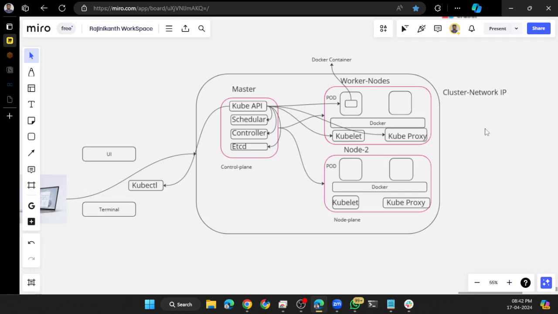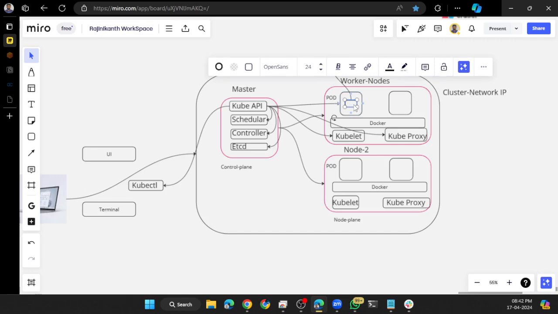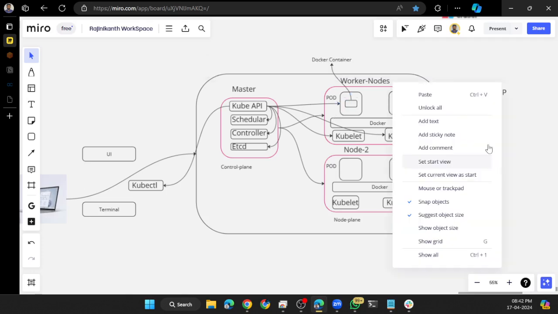That is pod. So whenever I want to expose this to outside, inside my container my application is running, so I want to expose it outside. So what are all the services I can use?